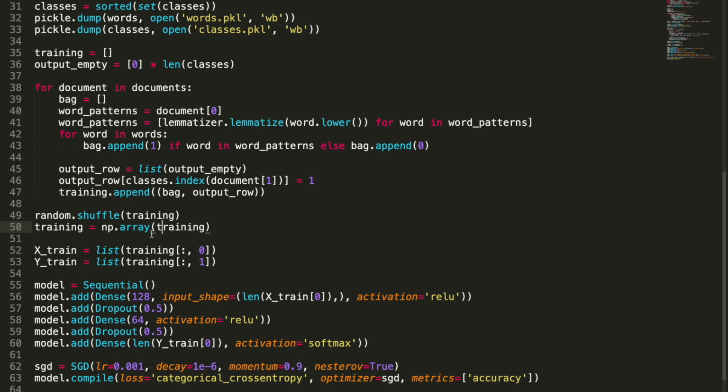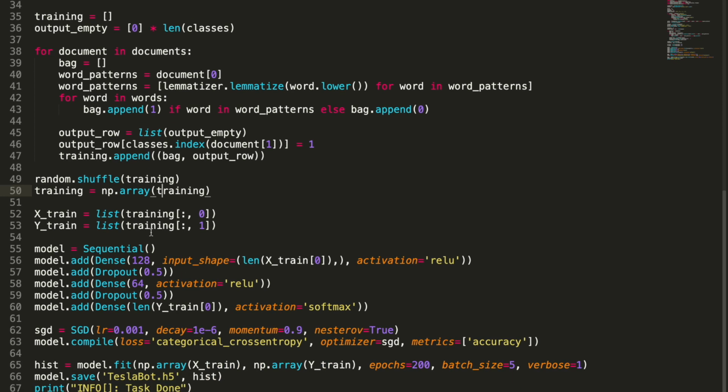And then we are splitting the data into x train and y train, the x training set and the y training set. So x train equals list training from 0, and the output list, basically input and output we are giving. X train is the input and y train is the output list.